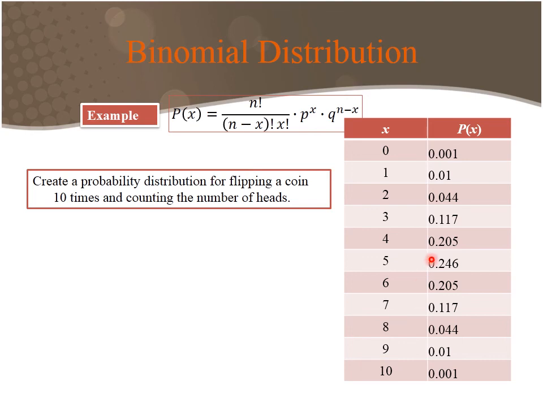Now you may notice something about this probability distribution, in particular, that it is exactly symmetrical. So the first and last probabilities are 0.001. The second and second to last probabilities are 0.01. The third and third to last are 0.044, etc., etc. So this has a bell-shaped curve that we're familiar with. Now we've referred to this as a normal distribution in the past, but we're actually going to stray away from that, because a normal distribution, which we're going to talk about in the next chapter, is very specific and refers to a continuous probability distribution, whereas these are discrete.